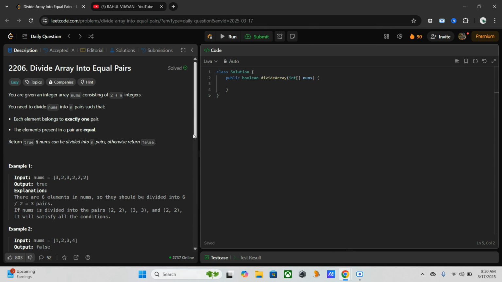So we are taking one value greater than 500, so we are taking 501. Then we traverse the array and toggle count using XOR. If any number has an odd frequency, we will return false. Otherwise, we will return true.